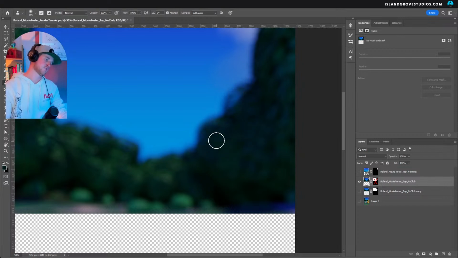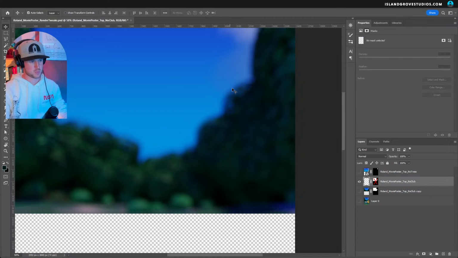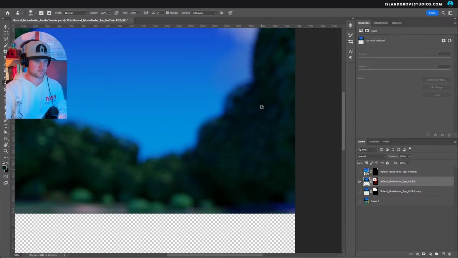Just gonna lightly go over it. Try and make this one a little bit darker, maybe. But I don't want to mess up this edge and how soft it is. I want to just stick to this area.